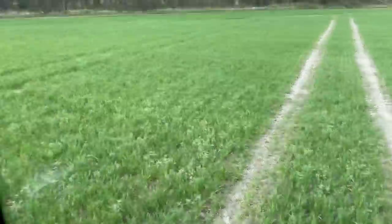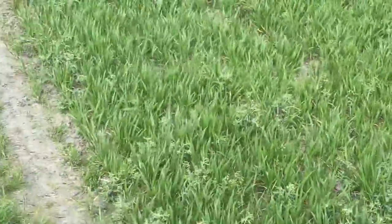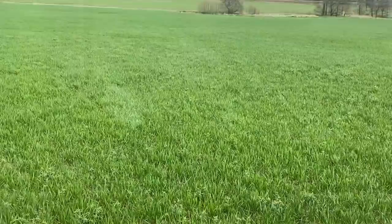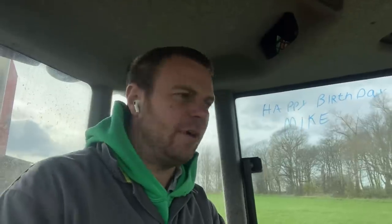I just stopped in this row to show you what we're spraying off. Can you see these little things here - little Christmas trees? The field's kind of full of them if you look closely. So that's what we're trying to kill off in this field of wheat. They have little yellow flowers on, but if you look across the field they look fine - but if you look closely they are there. They're called grousels, and they're sort of a cross between a dandelion and a thistle, probably the best way to describe it. They have the fluff that thistles and dandelions have, but they grow bushy - a bit like a little mini bush.